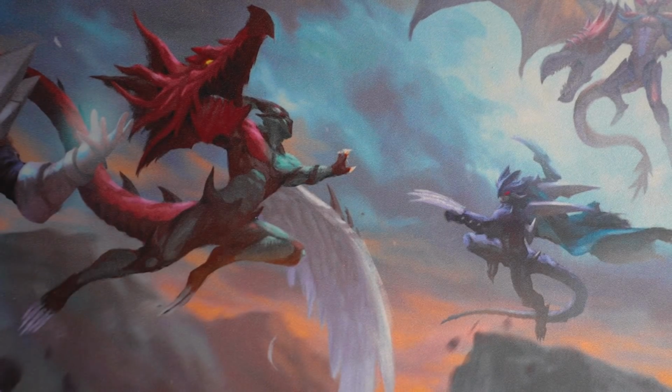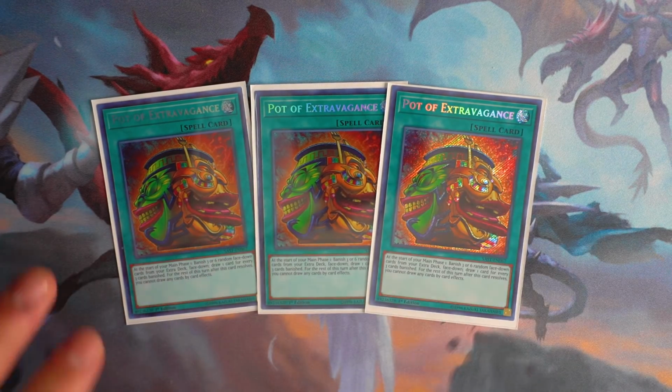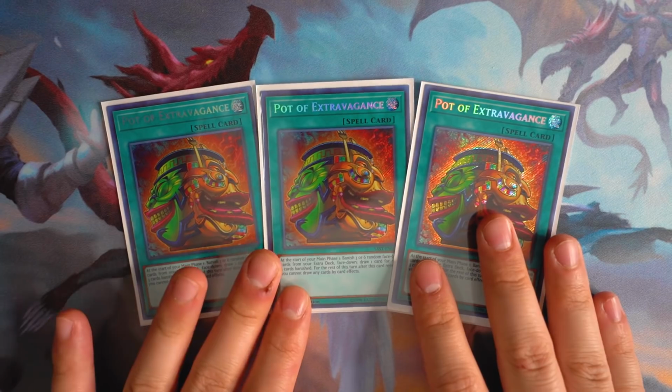So triple copies. Last but not least, triple Pot of Extravagance. This card got reprinted, so it should be a little bit easier to access now, but you don't care about your extra deck. You're drawing a free 2 cards in this deck. This card is absolutely mandatory to play in your deck.